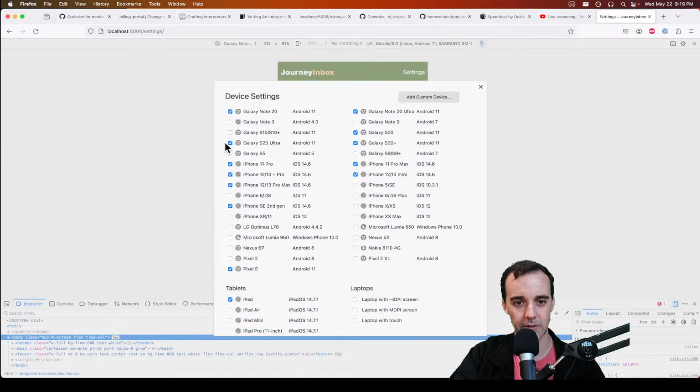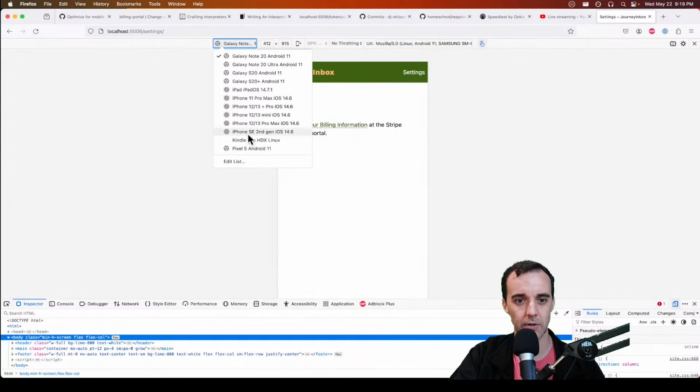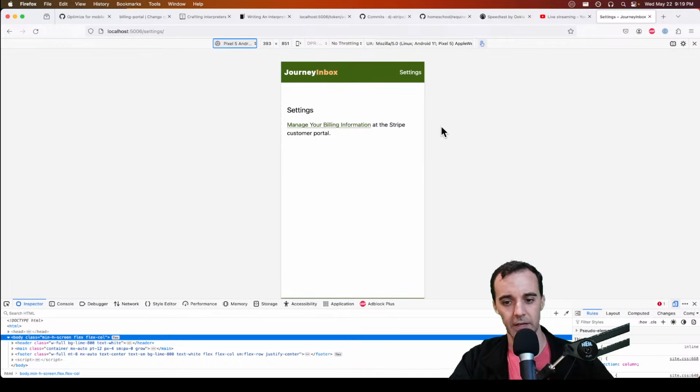Let's try a Pixel 5 because that's a comparable device. And let's get rid of a bunch of these Galaxies. Who cares? Don't need all these. People must test a lot of different devices. Okay. Close that list and switch to the Pixel. Slightly narrower. That's more of what I see. Still a little big, but I think the point is it looks appropriate.